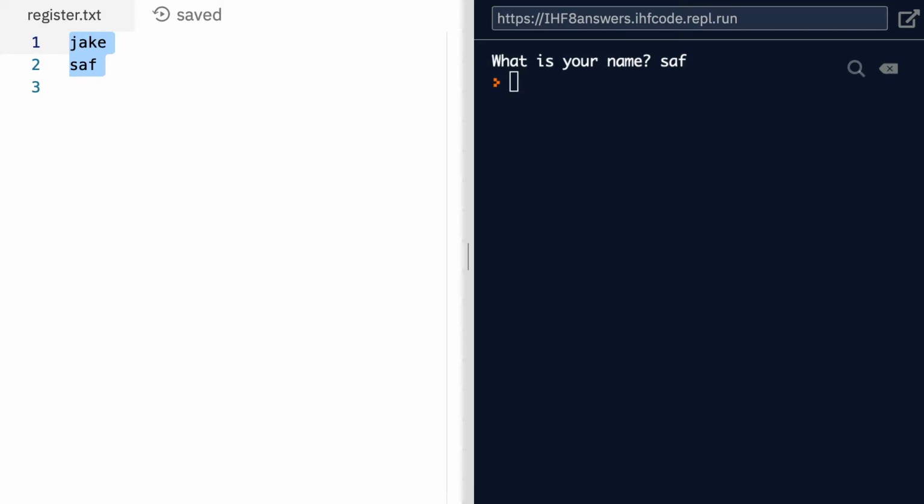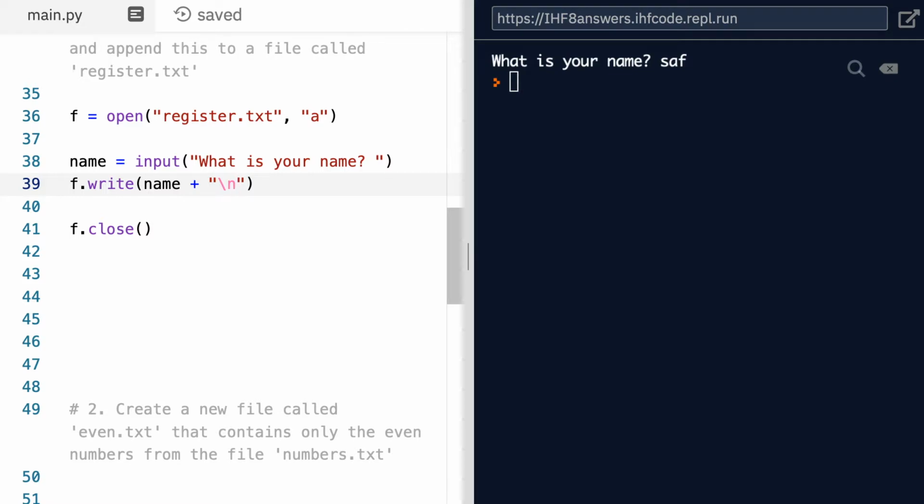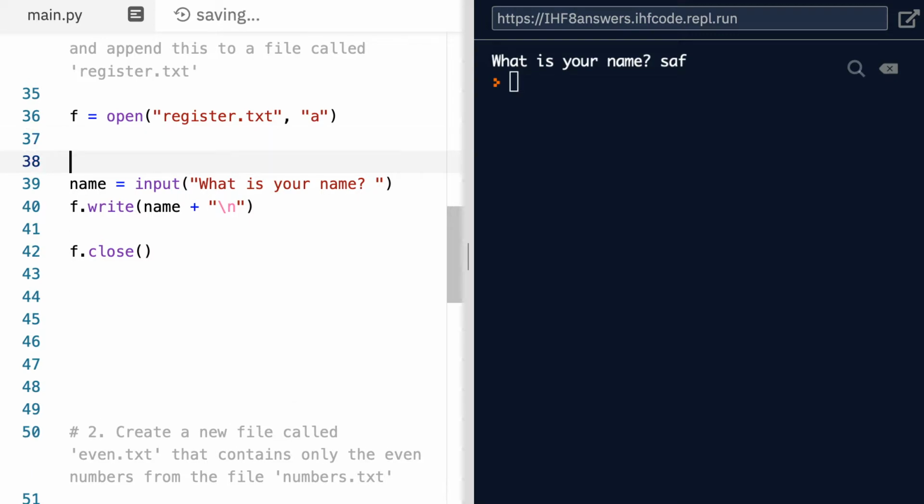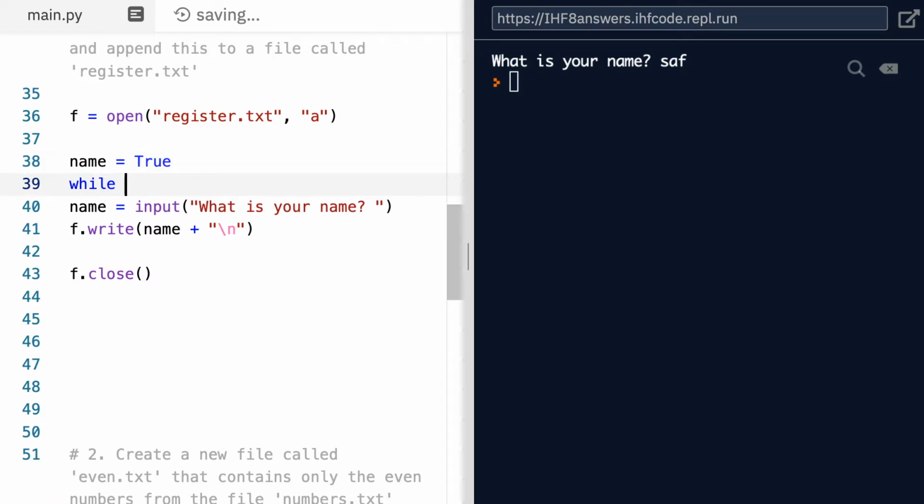So you could make this script a little bit more fancy and useful. So in the past we've done this while loop while asking for people's names, and we're just going to keep asking them to enter a name until they don't. So let's just say that name equals true, and then we'll say while name does not equal an empty string. So whilst the user continues to enter some sort of value, we're going to ask them to input their name. We're going to write that to a file. Okay, so we'll run that and we'll see what happens.